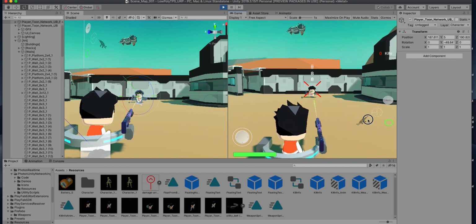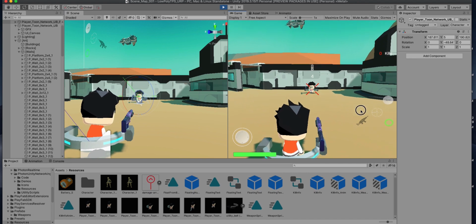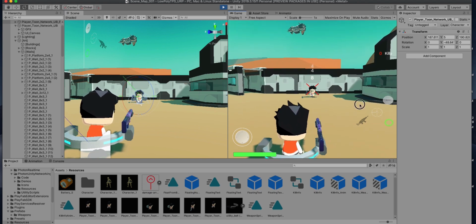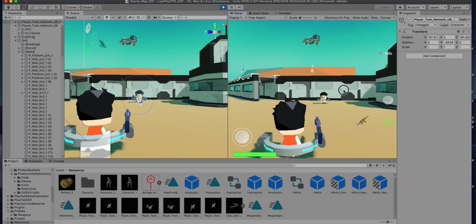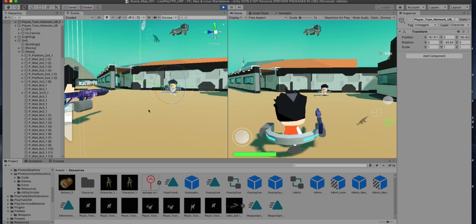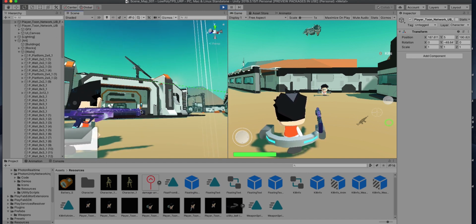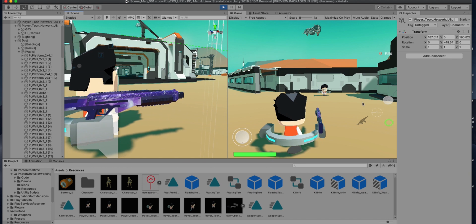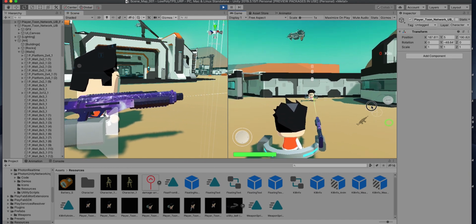Okay, so I think the killing is not working yet, but as you can see, I'm hitting the head right now, I'm hitting the hips right now, and it's applying different types of damage, as you can see here. 8 for the head, 4 for the body. So that's pretty much it. That's how you do raycasting and shooting with recoil from the camera, but you instantiate the bullet from the gun's muzzle, as you can see right there.